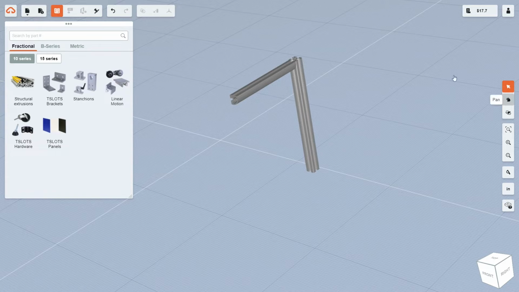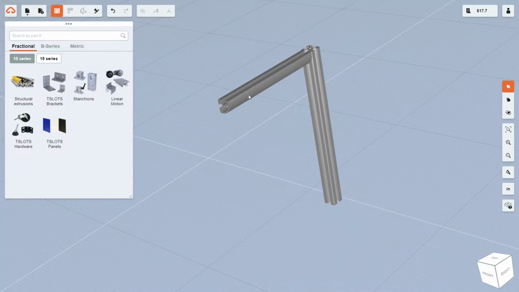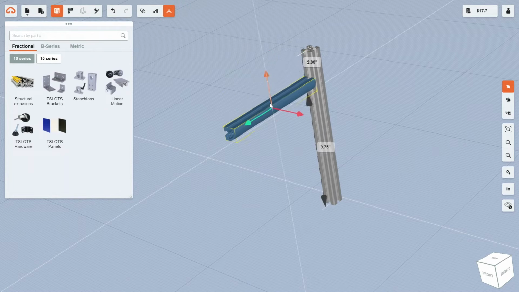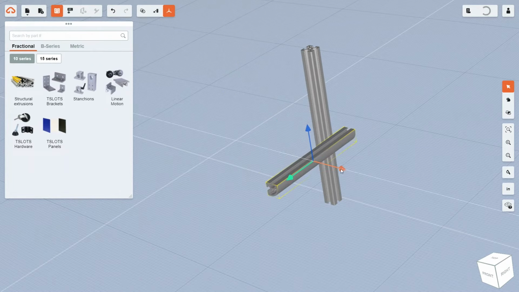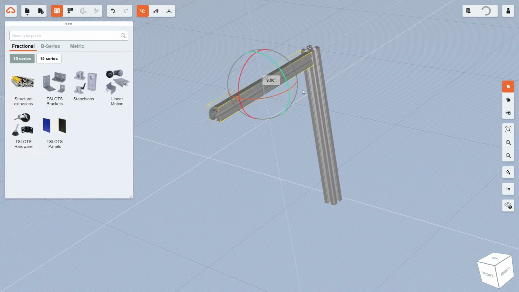Continuing on with our selection tool, when clicking on any extrusion or component, you will be able to right-click to see a properties bar, a rotate or resize. You also have that function here at the top with your resize, rotate, and move. You will be able to move your extrusions on any 3 different axes. You will also be able to resize, and you will be able to rotate. As we are using a quarter round profile, this will allow us to get the radius edge to where we would need it.